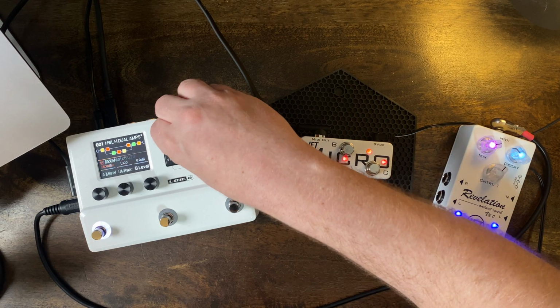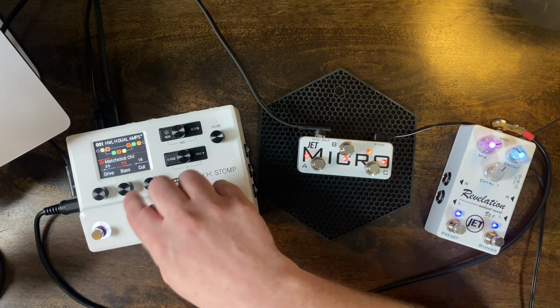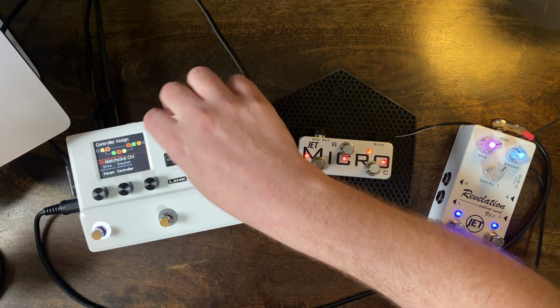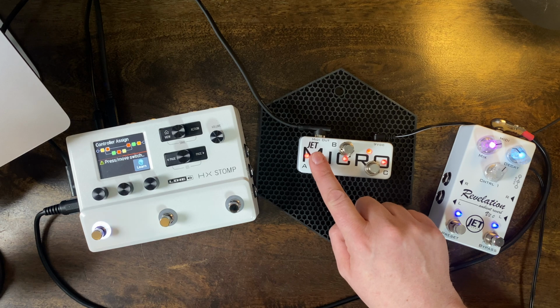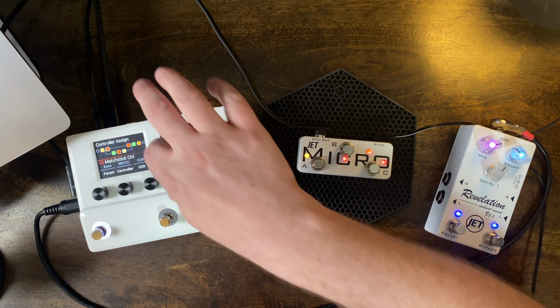But let's set up another parameter change. Let's go over here to the amp, one of the amps, and we'll set bass to toggle up and down with a double press. So let's go here. We're gonna do controller assign, let's go over here to bass, and the controller is learn. Now we're gonna do a double press on A, and it just learned it. It's a CC8 message, it knows that.